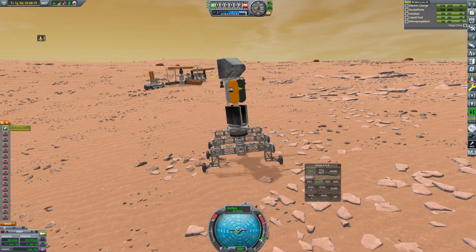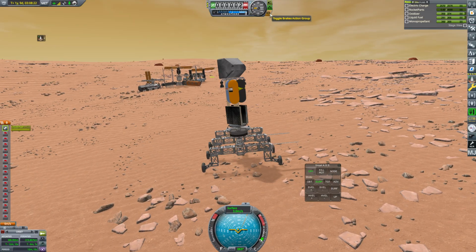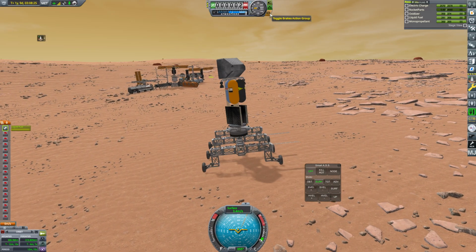It is time to put a cut in here, so I'm going to go ahead and do that, and next episode, we'll get that Kraken solved, and we'll get this frame rate under control, and we'll also hopefully get this pad set up. That's all the goal.